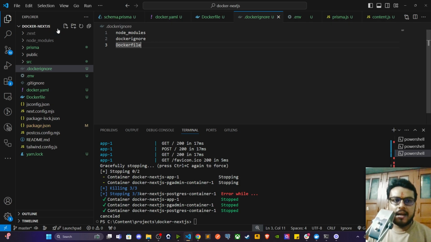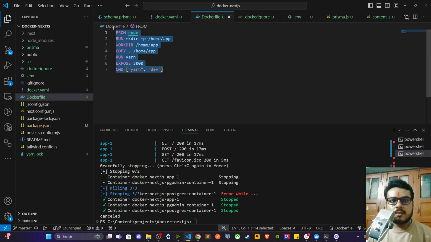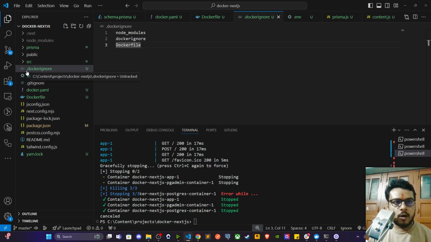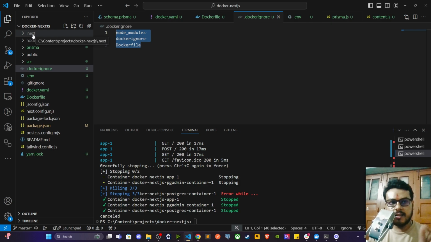I do not want to push node modules. I don't want to push the dockerignore itself. I also don't want to push the Dockerfile. If you have any more files or assets which are irrelevant to the image, you can place them over here in .dockerignore. Likewise, we can also put .next here as well.